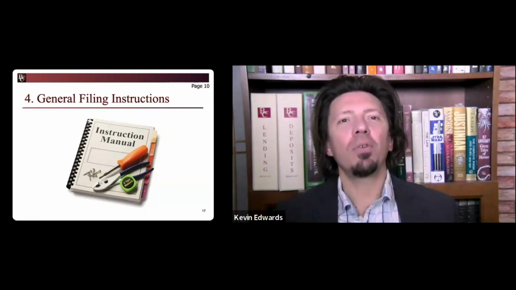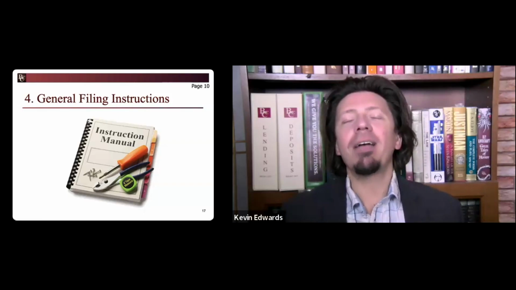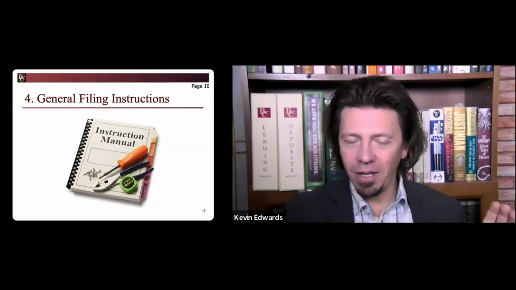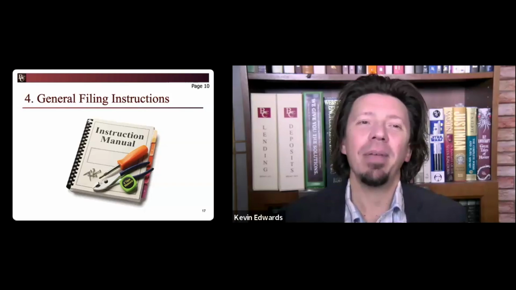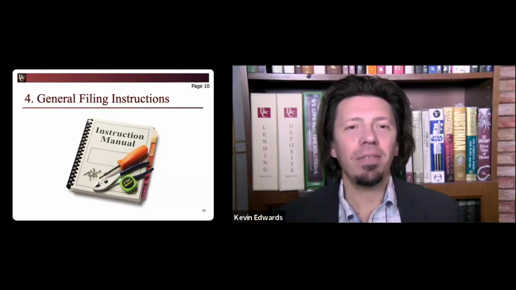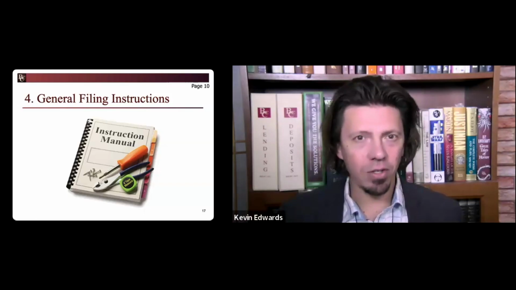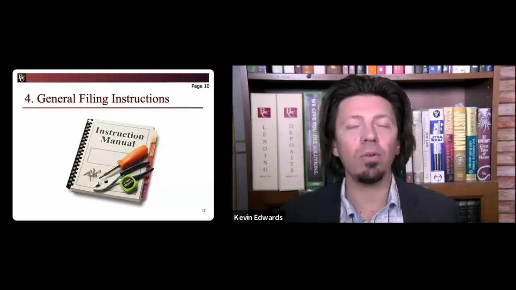Okay. Now, when is it not required? You don't have to go through and file an amendment for every annual review, right? It used to be there was a rule where you would have to update these things every 2 years. That's no longer required. If there are some kind of temporary operational changes going on, so you might see a reduction of activity, as long as you monitor and make sure that it picks up again after a certain amount of time, you don't have to necessarily go through and update that form.